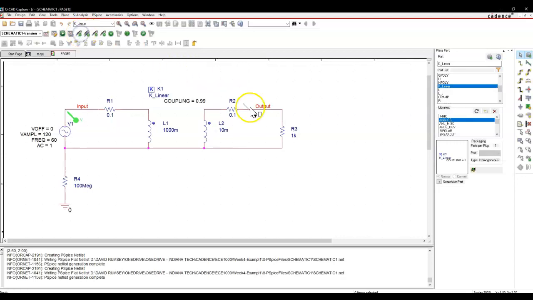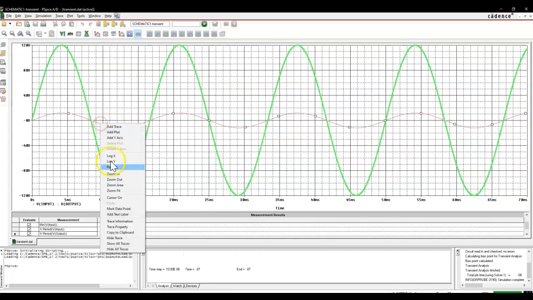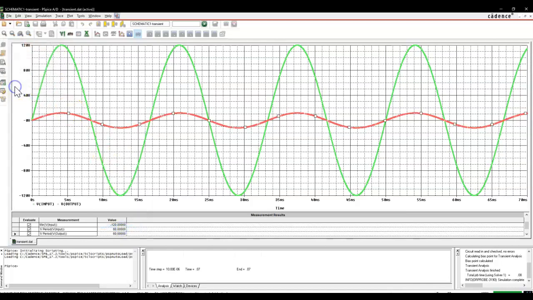So I'm going to now place a voltage marker just on the output, and increase the thickness of this here. And so we have here what the output is. We can see it's still a sine wave, goes up and down. It's got the same period and frequency as the input, but it's got a much lower maximum voltage and minimum voltage. In fact, we already did the minimum voltage. It goes down to basically minus 12 volts.